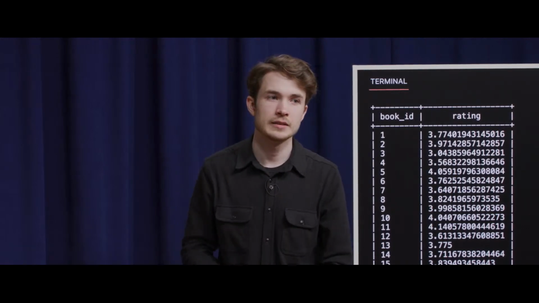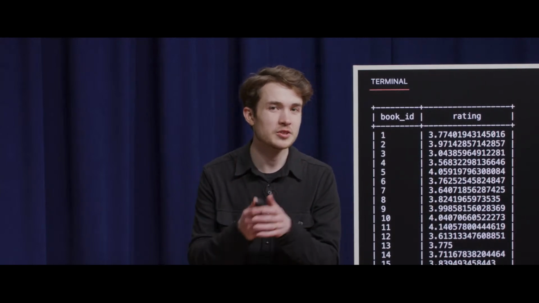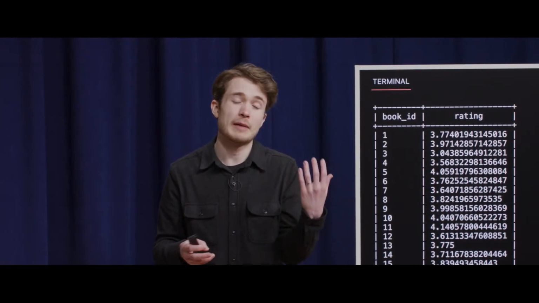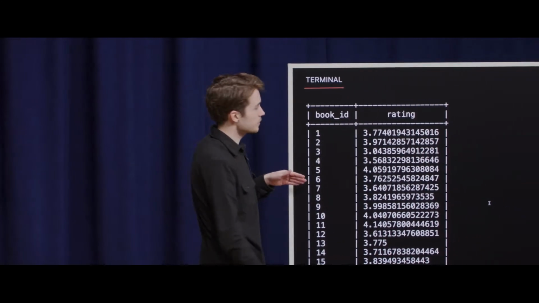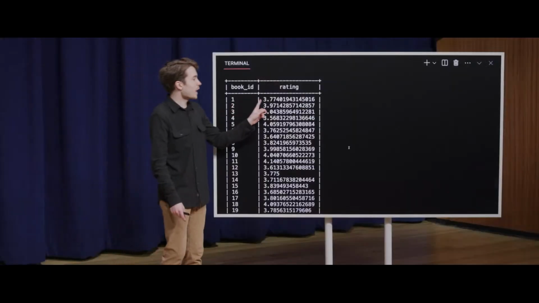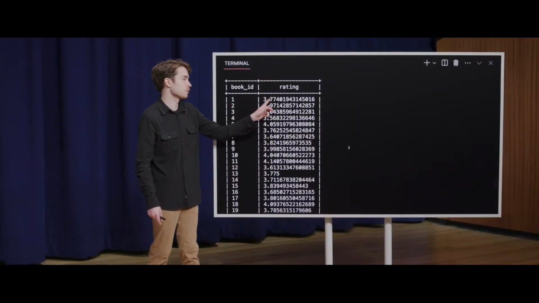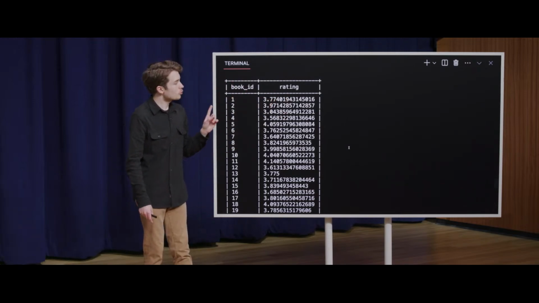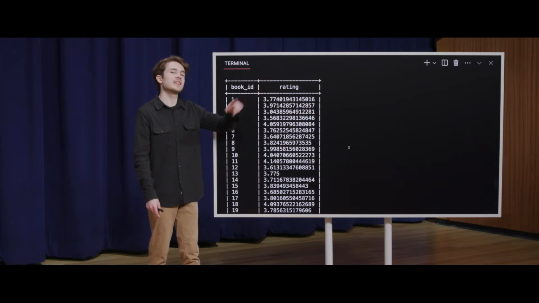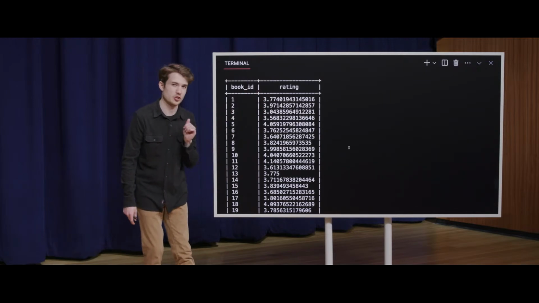Let's go to Alexei. Oh, hi. Well, I see some suggestions about rounding the ratings, but I was also going to suggest adding the book titles, of course. Good point here too. So we first want to add the book titles to see what titles we're talking about, not just individual book IDs, but also a good point to say, let's try rounding these so we don't see 3.7740194. Let's try to round that maybe to 2 decimal places just to be safe. So let's first try rounding this, and then we'll try adding in some book titles to your suggestion here.